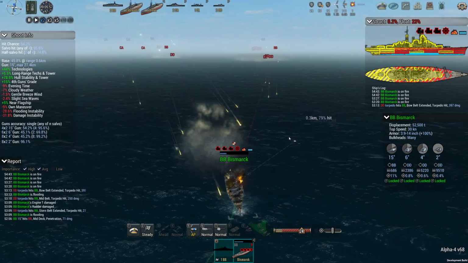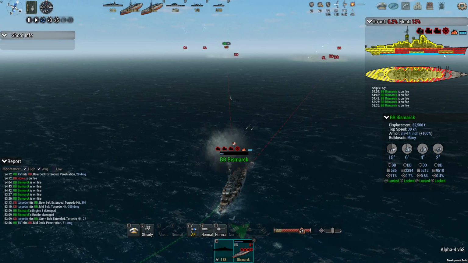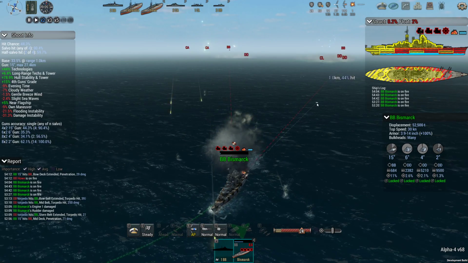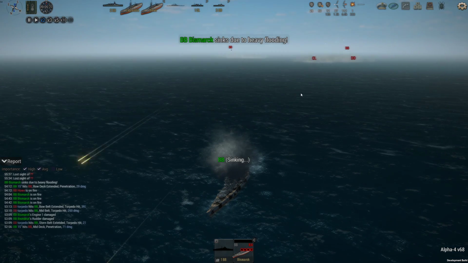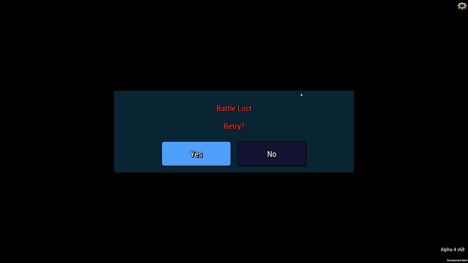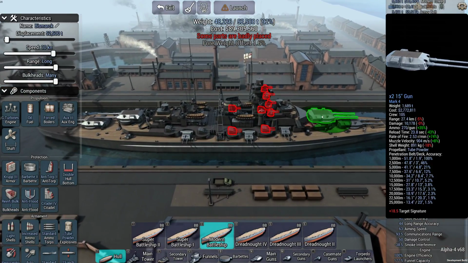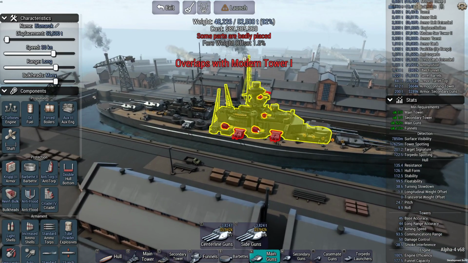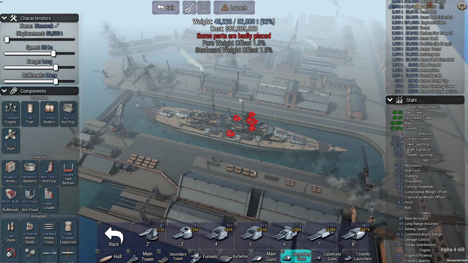Structure's disappearing. Oh, there she goes. The flotation's crumbling. Flooding tip to stern. Oh, yep. And there it is. All right. Well, good games, guys. Good games. That was fun. Retrying. Yes, we'll go back to the dry dock here. Oh, no, you're just fine. You go back. Go back where you were. All of you. Just. Oh. That's downright annoying. Oh well, whatever.